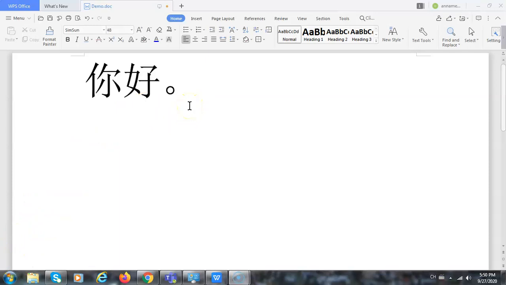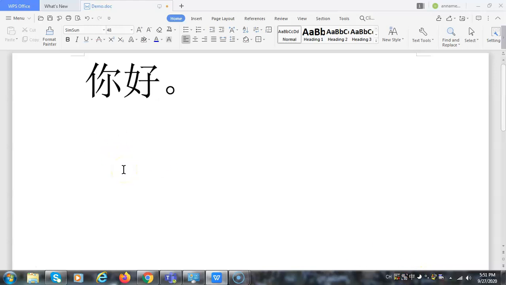Okay, so now we have a Word document and we're going to learn to type Chinese characters. Next, we're going to learn how to type Chinese characters from a regular US keyboard. Now, before you proceed to type Chinese characters, I want you to check every time before you start typing that you have selected the correct language on your language bar. So you always need to check whether you have selected CH, which stands for Chinese, in your language bar. This character also means Chinese.